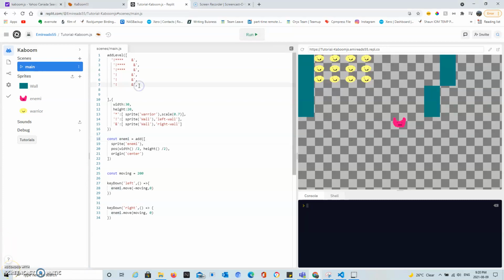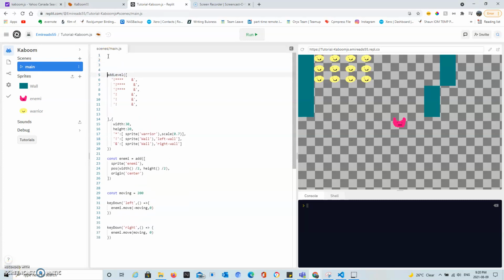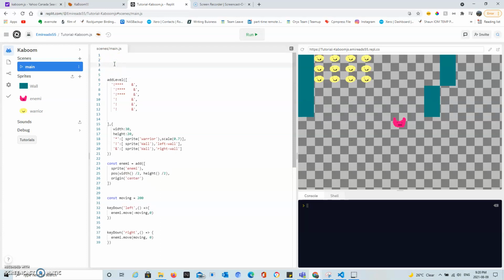Okay, so now because it's a game, we actually need to have some score. So I'm going to put that in an object, in an array. So bracket, I'll have an object here.